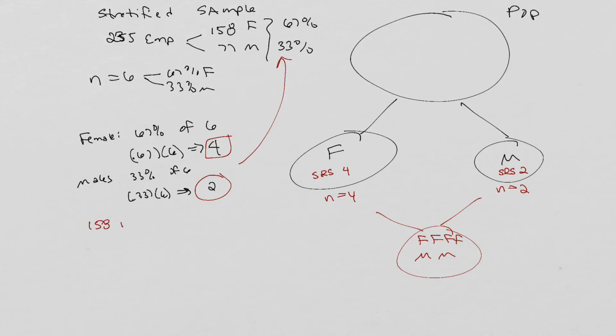158 females. So what we would do is, I would just line them up from 1 to 2 to 3 all the way down to 158. And I would give them some numbers here. I can't use single digits, can't use double digits, so I have to go to triple digits. So there are 1,000 triple digit numbers, right? And 1,000 divided by 158 gives me 6.32, which means I'll give everybody 6 digits.